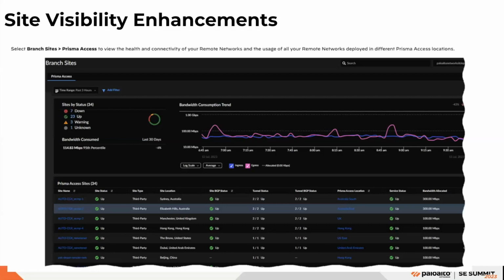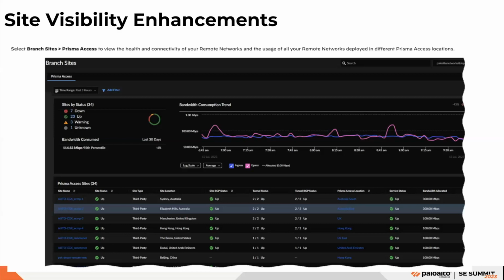You have the ability to choose different metrics. Here, we show you average, peak, and the median data. Likewise, here, you see a lot of different information that we did not have before. We are showing you the site BGP status, the tunnel status, and since we rolled out this new unified monitoring, we have also brought back some of the column data that we used to have in Insights, but we had omitted in the first base product.